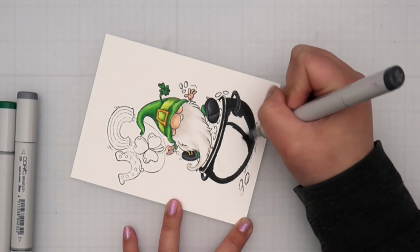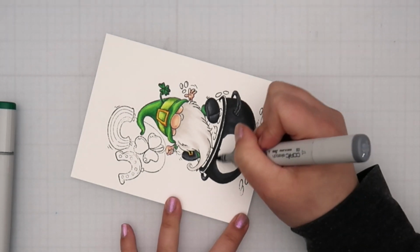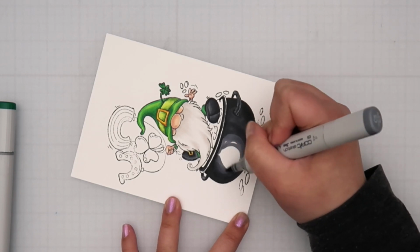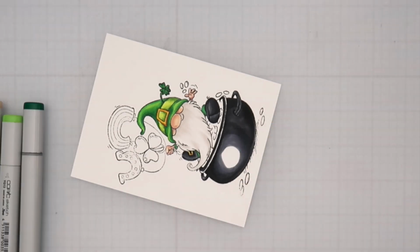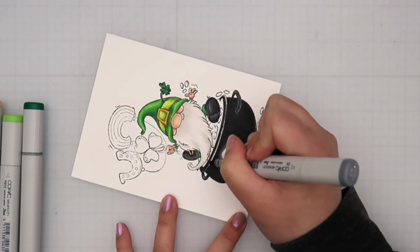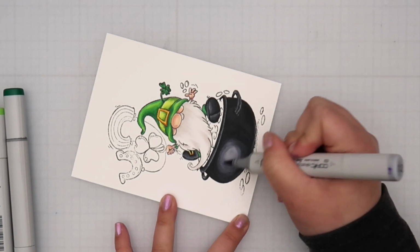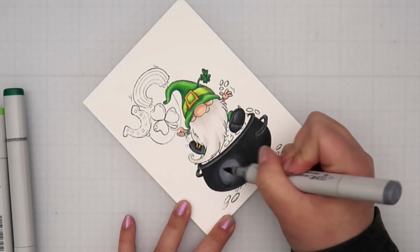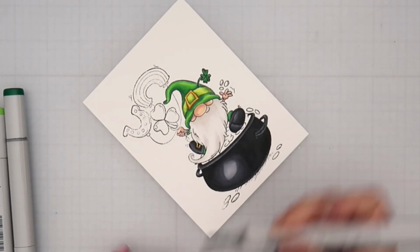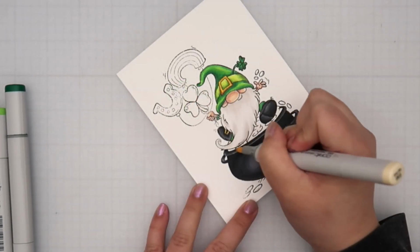If you guys ever want to see anything slowed down or more detail just on the coloring itself, let me know. But I tend to include them in my cards because I like to include the card from start to finish, and that's just my personal preference. This one is a little bit longer because of all the coloring that is involved. With the pot, it kind of gave me a little bit of an issue because I really wanted that highlight there, but you just have to keep on adding color so it just stays blended.